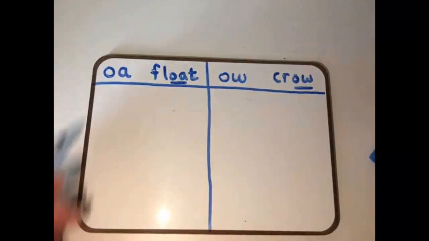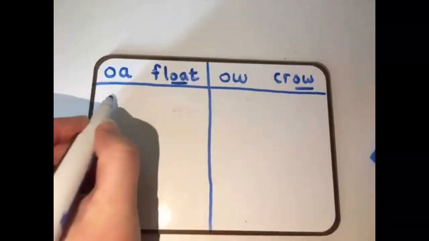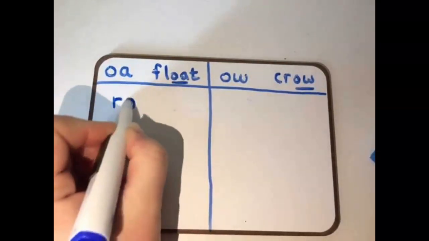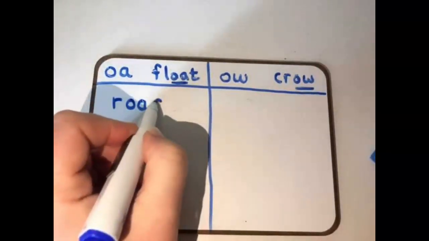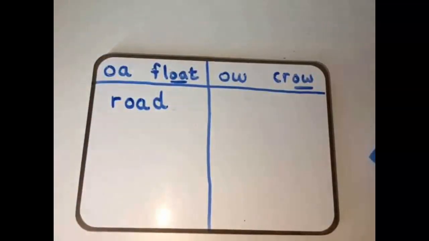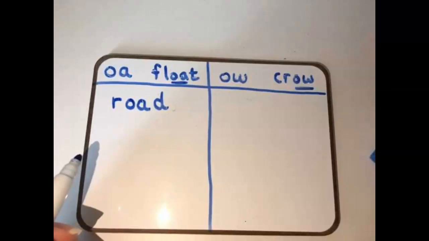Okay, so hopefully you were able to write the word road. So if I think about the word road and I listen to the sounds, R-O-D, it's not at the very end. So maybe it's this one. Let's try it. O, and I know that we're saying O-A makes the O sound on this side of the chart. D. And then we can just look at that word, and does it look correct to you? Does it look like you've spelled the word correctly, that you've seen it written that way somewhere else? Yes. So this is the way that we spell the word road, okay?